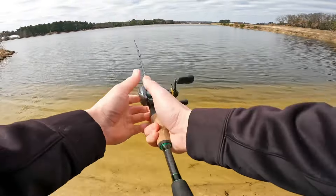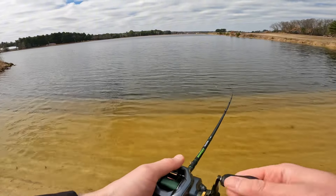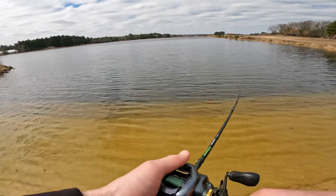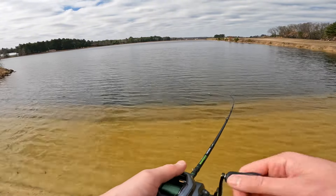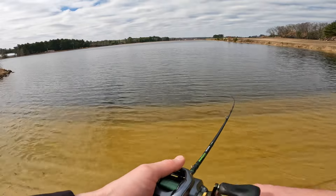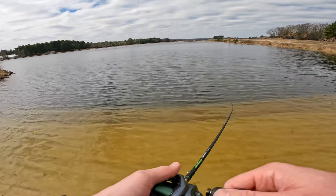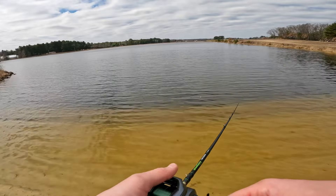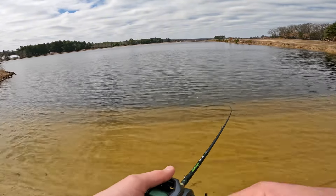Water is still pretty cold. We've had really cold temperatures with highs in the 40s and lows still in the 20s and 30s. It's not much different water temp than ice-out really. So we'll be fishing slow, I'm sure, but hopefully just with the amount of sunlight the fish are getting now, they're a little bit more fired up. We'll have to see.